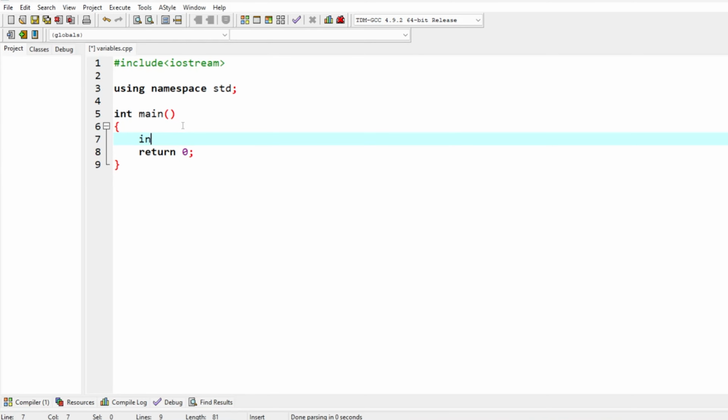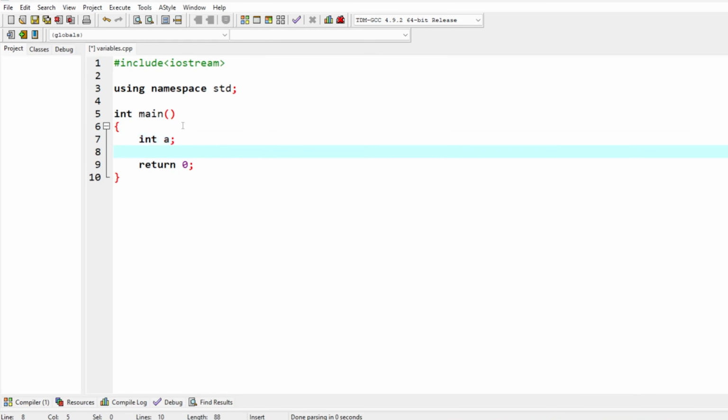Let's first enter here, and I'll declare an integer variable a, and then we'll go for the float, which stores decimal values. I will write average here.